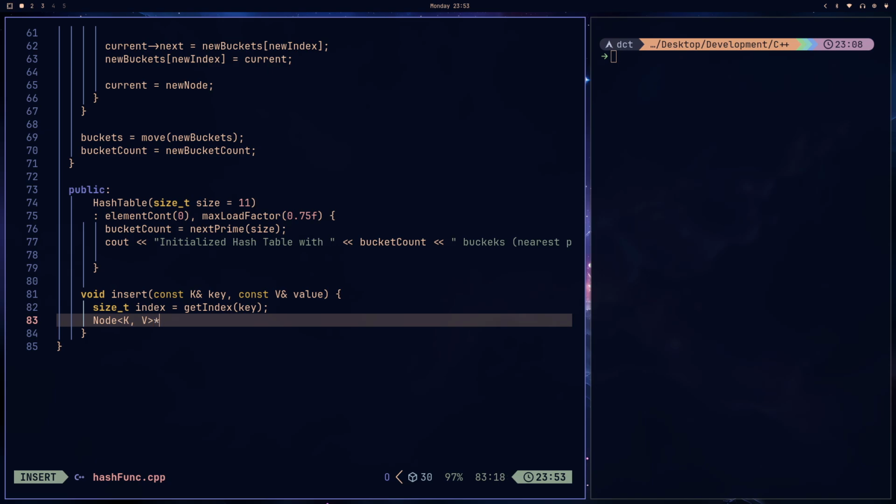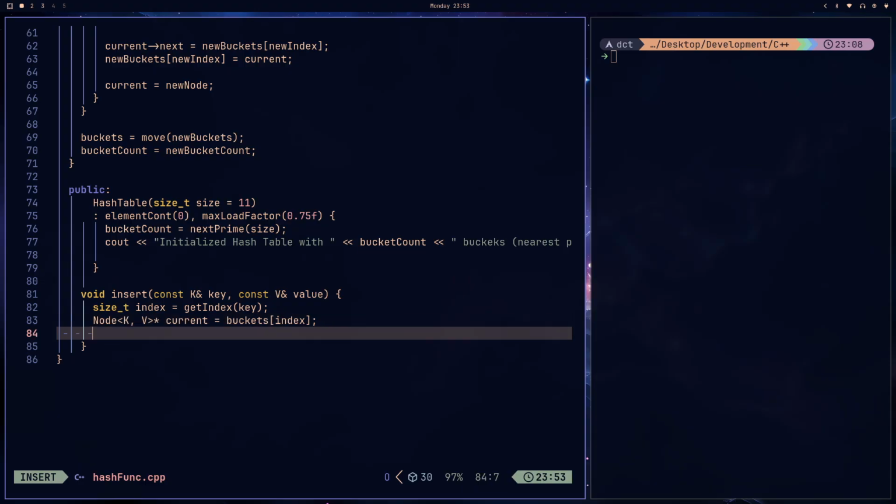Now we pass it current. Current is going to be equal to buckets, and we're going to pass in just index. Hope the syntax is correct.